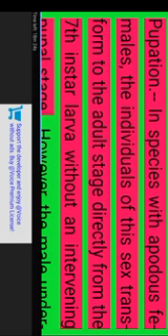Pupation. In species with apodous females, the individuals of this sex transform to the adult stage directly from the seventh instar larva without an intervening pupal stage. However, the male undergoes a complete metamorphosis where the pupa develops within the seventh larval exuvia in situ in the host. It may not completely fill this puparium, and in some cases the body is withdrawn from the cephalothorax so that it lies entirely within the host body.